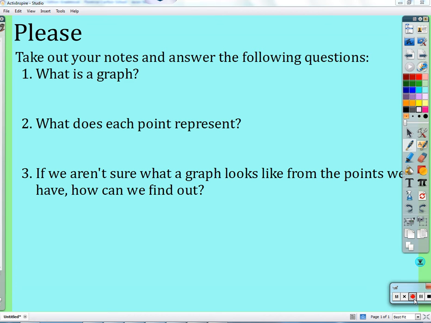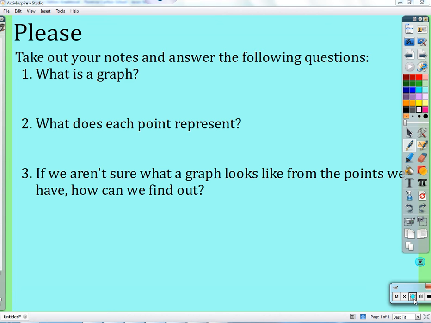What is a graph? A pictorial representation of an algebraic expression. Okay, I would change expression to equation, or function, okay? But very good. Yeah, it's a picture representation of a function too. An equation is a function, a set of ordered pairs is a function, an XY table is a function. A function is anything where you can have some kind of input and get output. Okay? And a graph is just a picture of that.